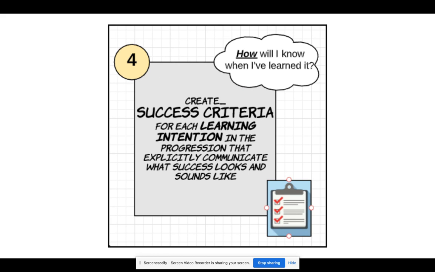Step 4. Once you get those progressions done, now, how are kids going to know they learned it? And we've got to speak their language. It's creating success criteria, creating rubrics that have little bulleted pieces so that everyone is absolutely clear. And if you want a paper pencil test, where do you pull how you're assessing their answers from? You pull it from the rubric that they've been working with that has those criteria listed. So if you've got 4 success criteria listed on what a good summary has to include, then your summary on a paper pencil test should be worth 4 points. And those 4 points are each allotted to each one of those success criteria on the rubric.